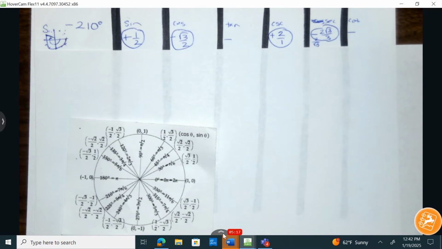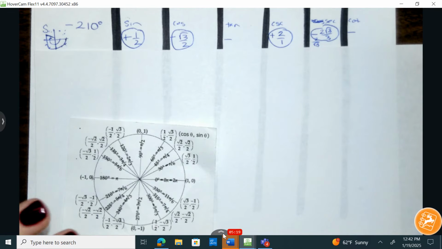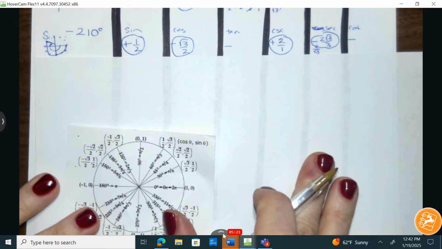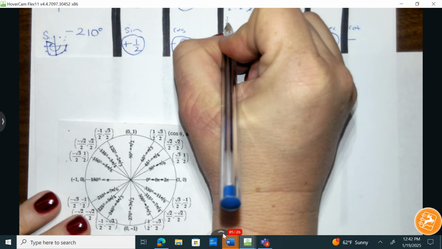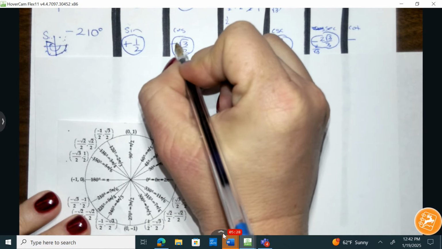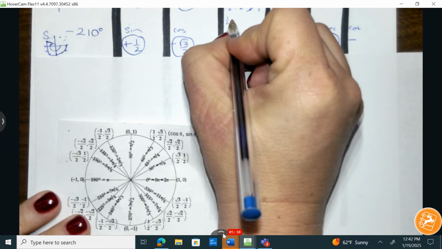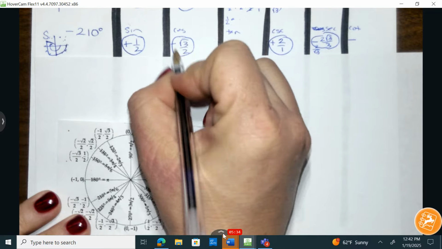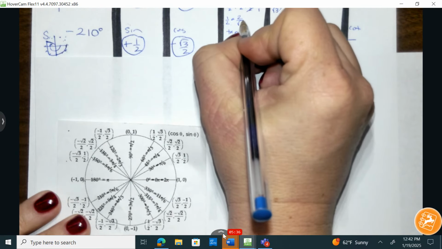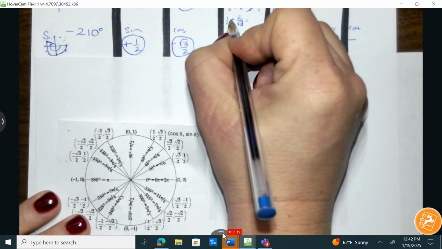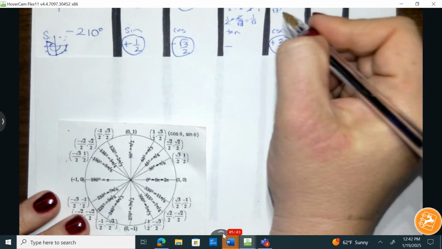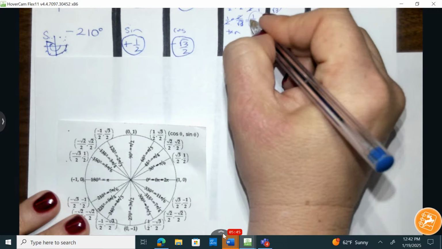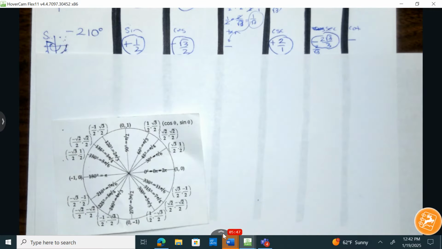Now, how do we identify the tangent? Tangent is sine divided by cosine. I'm going to move this up a little bit and do my work up here. So sine divided by cosine. So 1/2, and normally I write divided by this quantity. But I know that when I divide sine by cosine, I switch division to multiplying, and I take the reciprocal of the second fraction. So the 2's are going to simplify, and I get 1 over the square root of 3. Forget about it being positive or negative, because we already know that my final answer is going to be negative.